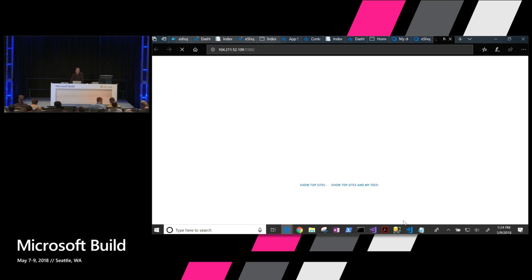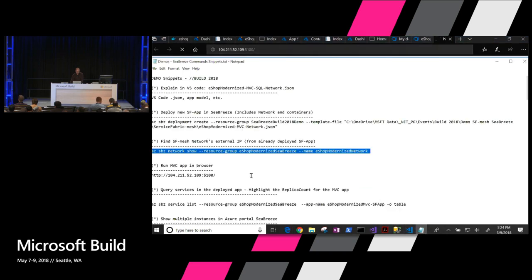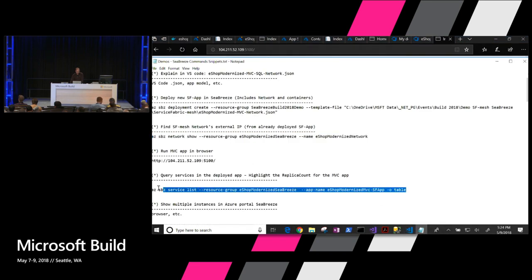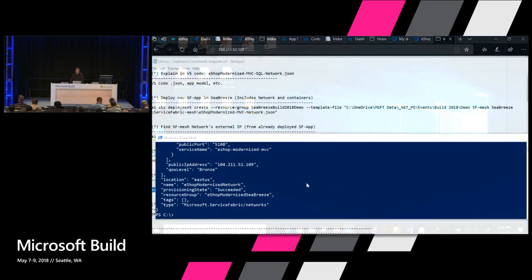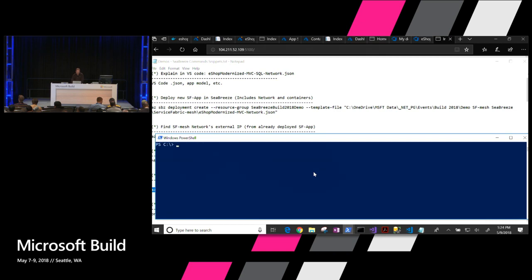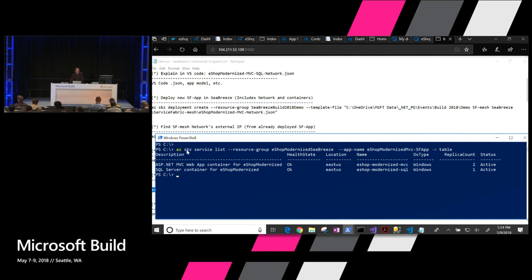And while this is starting, we can also query that application. So you can see the Service Fabric application has 2 containers, the MVC and the SQL.